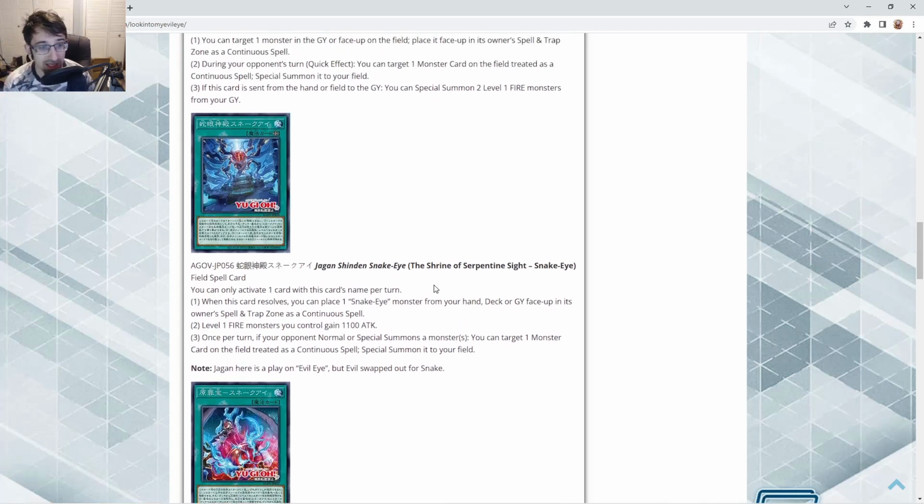It could really salvage this archetype. When this card resolves, you can place one Snake Eye monster from your hand, deck, or graveyard face up in its owner's spell and trap zone as a continuous spell. Level 1 Fire monsters you control gain 1100 attack. That's interesting. That's very interesting.